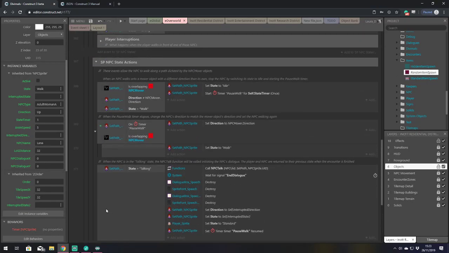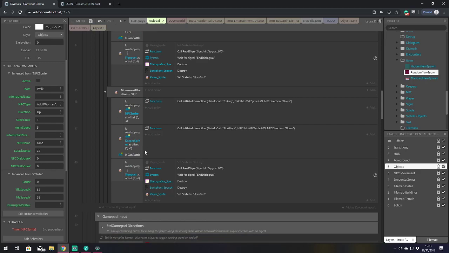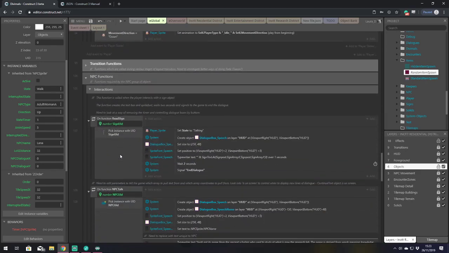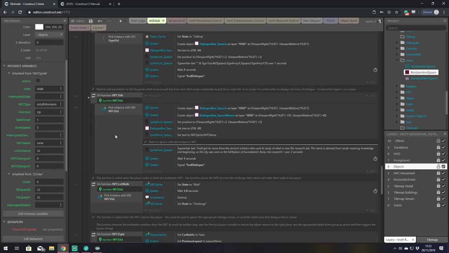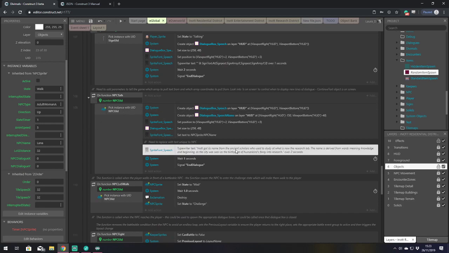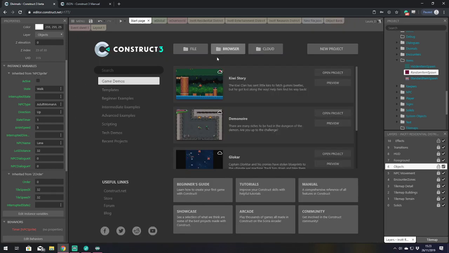Function is overworld global function. So many functions. Could be there. I don't know. That's more things that are broken.